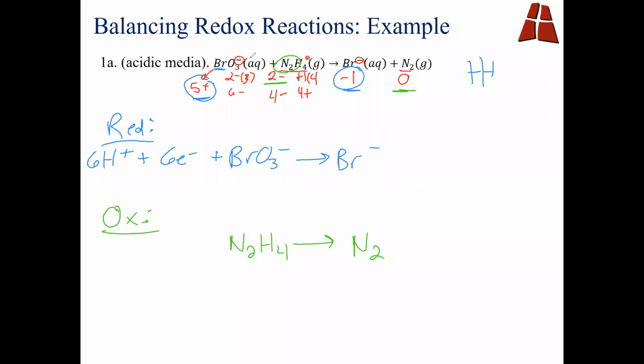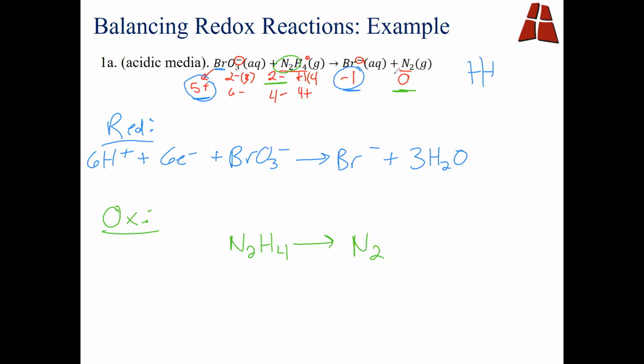So we've balanced that. And finally, we need to balance our hydrogens and our oxygens with water. So we have 6 hydrogens and 3 oxygens on our reactant side. We have 0 on our product side. So if we add those in, I tend to balance oxygens. So I know we need 3 H2Os, balance just our oxygens, get 3 oxygens on each side. And that should simultaneously balance our hydrogens. And so that gives us 6 hydrogens on our product side, 6 hydrogens on our reactant side. And we are sitting pretty. So we have a balanced electrochemical reaction for our reduction reaction.